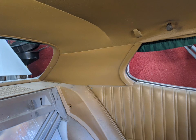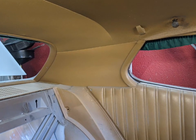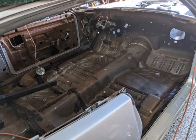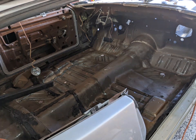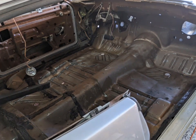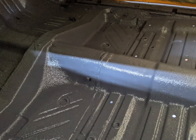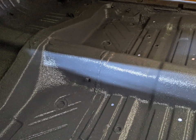Before I got started, I needed to finish stripping out the rest of the old interior — saying goodbye to this original color in order to prep the surfaces below. This is all stripped down, sanded, degreased, washed, and dried. Getting it ready for lizard skin, just as a sound deadener. With as quiet as the car is going to be, I'm sure I'm going to hear every rattle and vibration, so I'm doing my best to mitigate that.